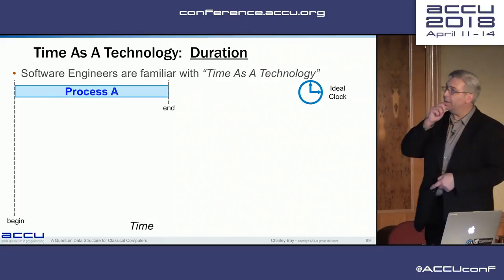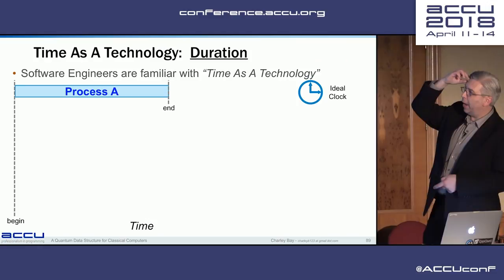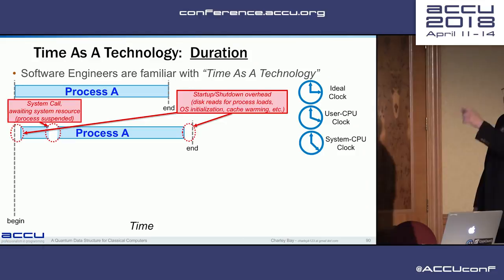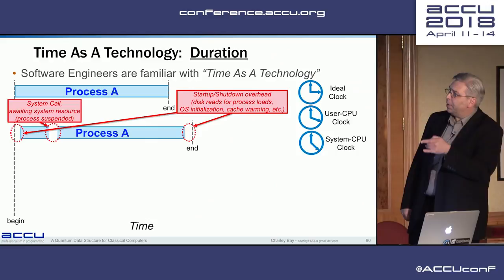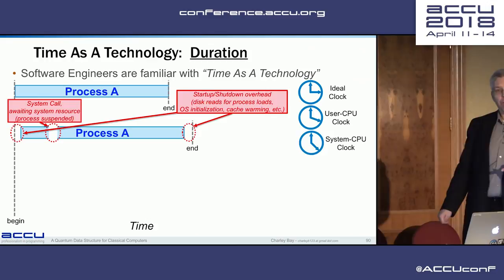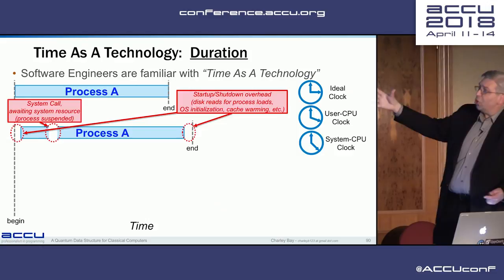We're familiar with this. Process A starts, ends. Ideally, it would look like that. And we have a vision of it went from kind of here to there. How long would that take? We kind of know. Well, there's some setup in the beginning, some tear down at the end. There's some overhead around the edges. And I might have to block on some system resource, I'm blocked for some read access to something that somebody else is using. So there are these little bubbles that we insert into our process space, and so now we start getting other clocks. So we've got the user clock, and we've got the system clock, and it doesn't stop there.